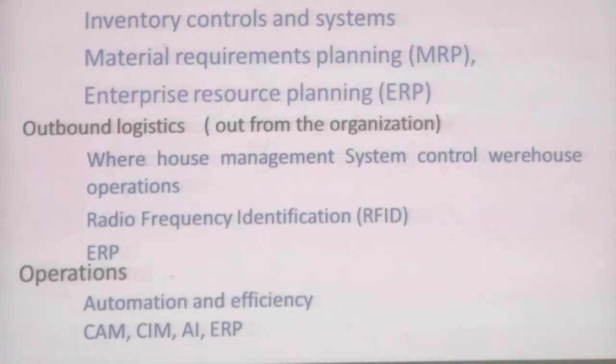So, in operations, as I said to you earlier, in manufacturing operations most of the things will be automated, and the automation process will improve the efficiency. Operations is the main activity in the value chain. So, in order to achieve the highest value in the operations activity, automation systems can be used, and ERP is also another example.